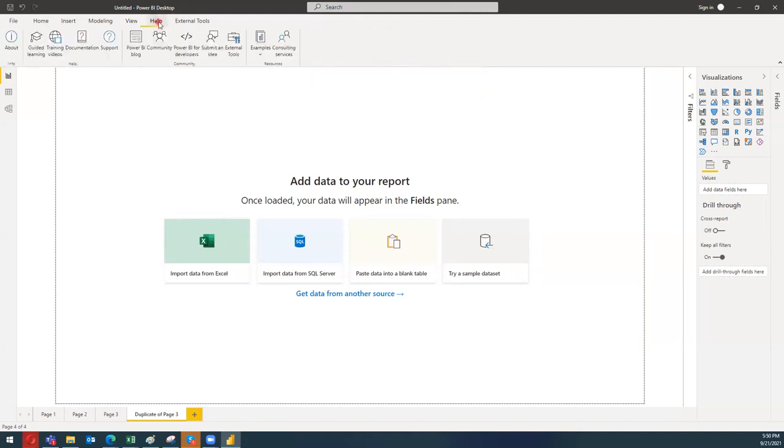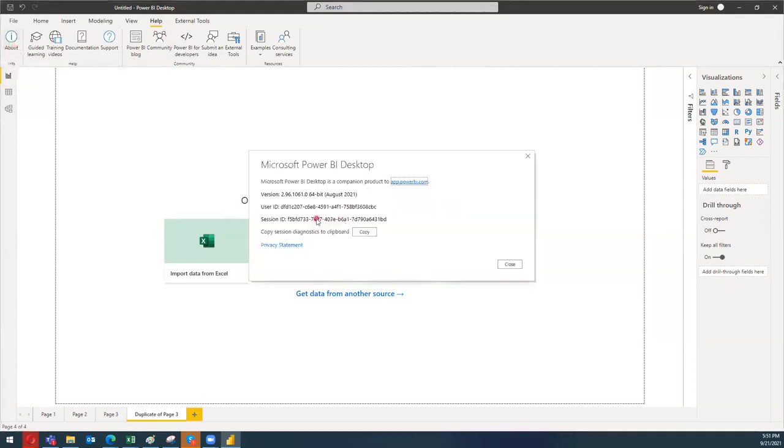Once this is done, there's a rich help available in the Power BI desktop. It tells about the Power BI desktop, like what version is being used right now, what is the user ID, session ID, and many things.